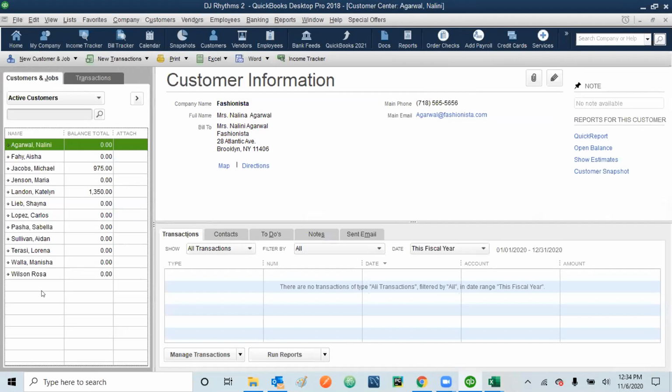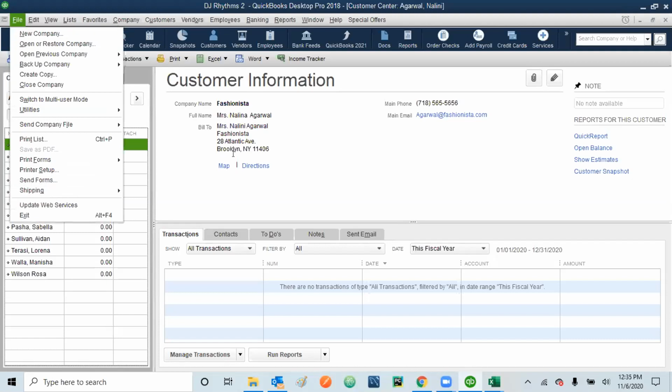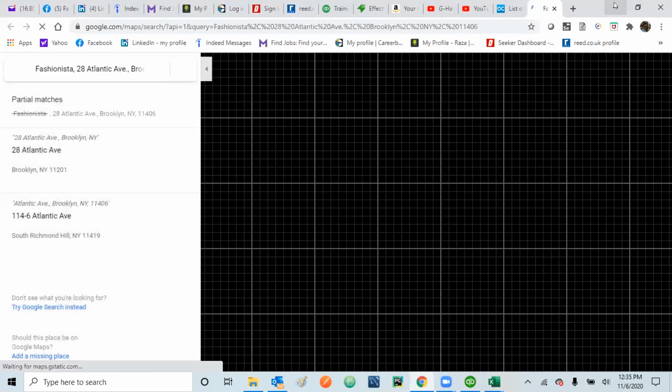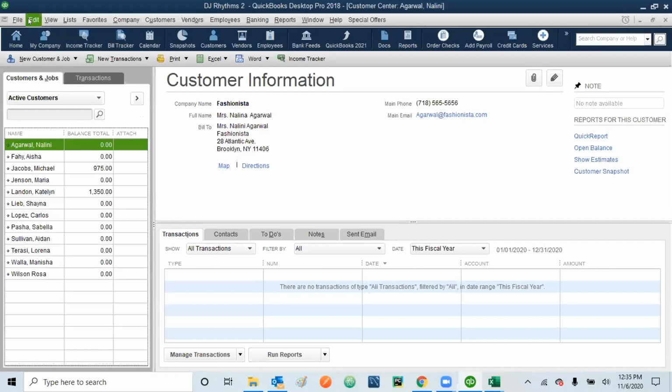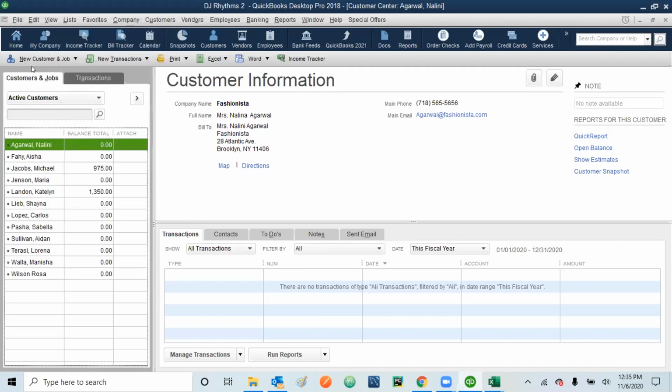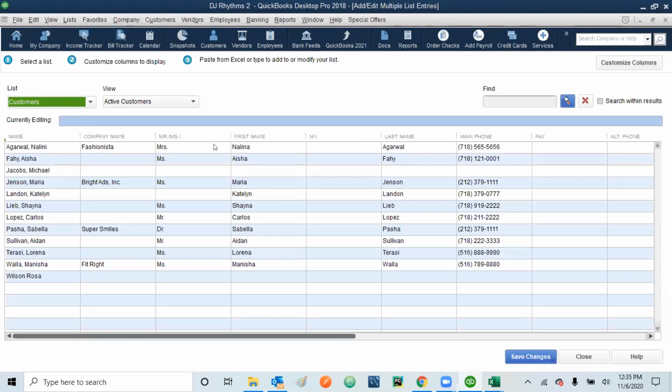So what we have done until now is updating multiple customers and vendors. We can also update multiple items or services if those are not in the Excel sheet. So let's say if you are clicking here, file, new, edit, and then new customer. If you keep on adding new customers one by one, it will take forever, right? So what you can do is simply select new customer, multiple customer, and then you can start typing all the information right from here until the end of the page.